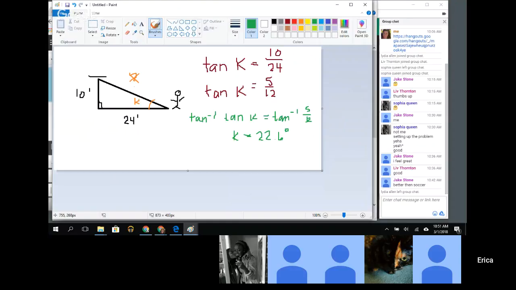So that's how you use inverse tangent. Like I said, I think that sine, cosine, tangent, and these inverse sines, cosines, and tangents are super helpful. They have a lot of practical uses. And so I think it's really important to ingrain that, make sure you get SOHCAHTOA down. And on Monday, we'll do some more examples with sine, cosine, and tangent.